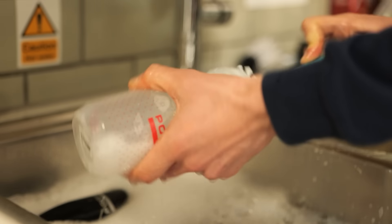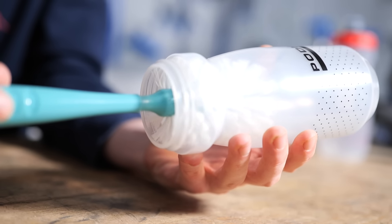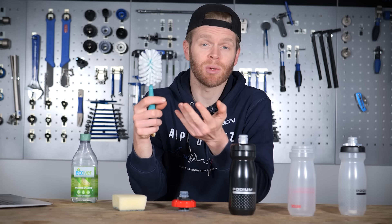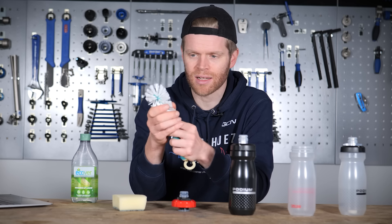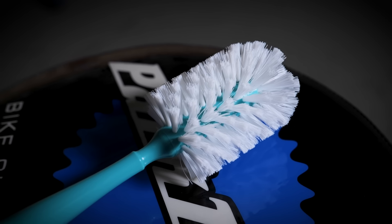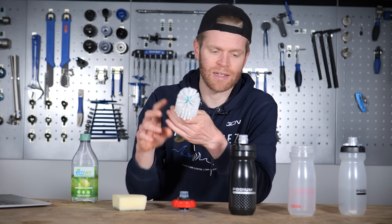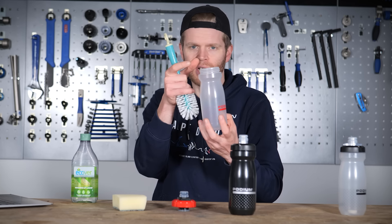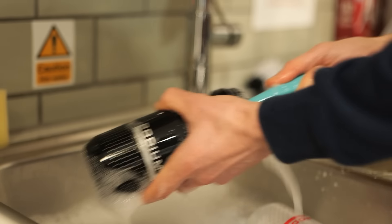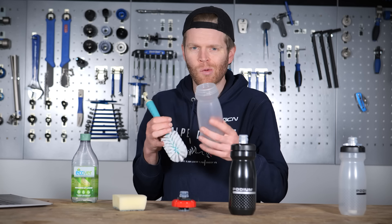This does it so much quicker — you can get into that awkward area underneath the shoulder where mold tends to get. You probably could use a brand new clean toilet brush, but I would suggest you don't because the bristles on them are much harder than this. The bristles on this are a lot softer. You can actually get more expensive ones with silicone bristles, which are designed not to scratch the inside of a plastic bottle. Some people worry about scratching creating crevices where bacteria or mold can grow, although I think just cleaning your bottle effectively will inevitably cause some scratches. They don't last forever — I wouldn't worry too much about that.